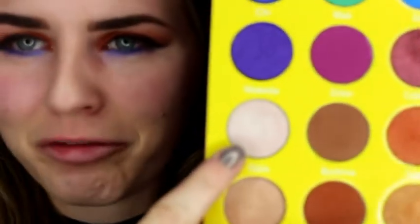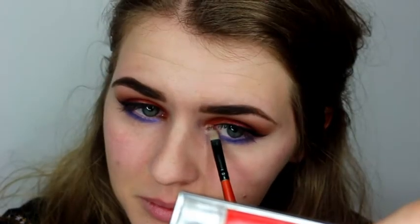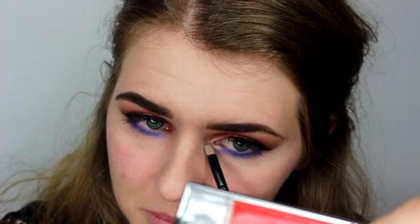I also would quite like to define the inner corner of my eye, so I'm going to take this colour, which is Giza, I don't know how you say that, Giza. I'm also going to apply this just under my brow as well.